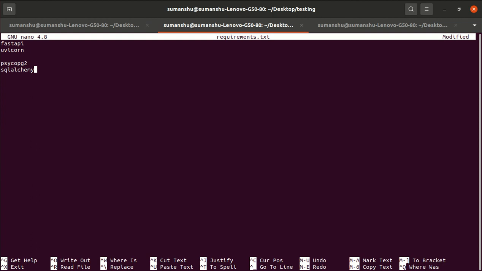This is generally recommended nowadays, because if we write standard SQL queries, we have to take care of so many things. We have to write the query in such a way that no one is able to do SQL injection. But if we use SQLAlchemy, then there is very little chance of SQL injection. Alright, so we need this.